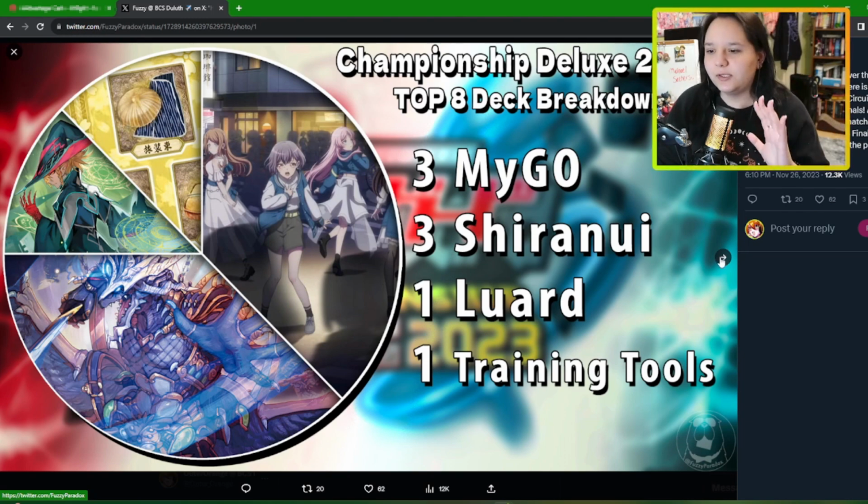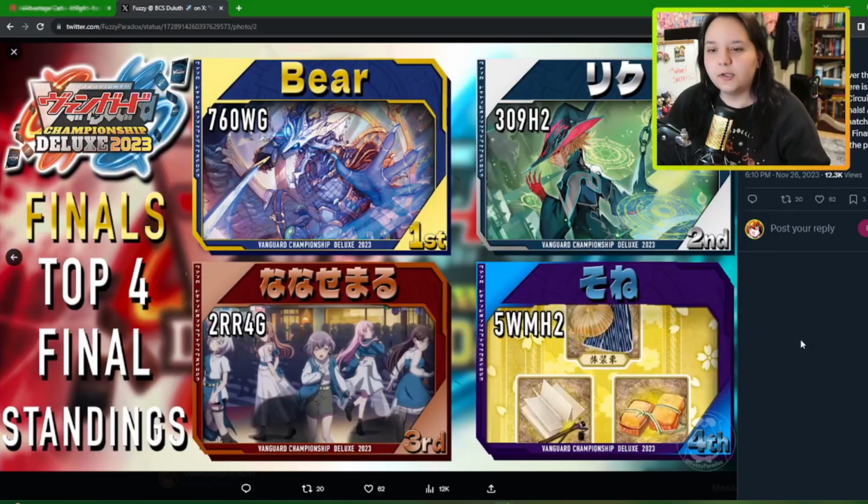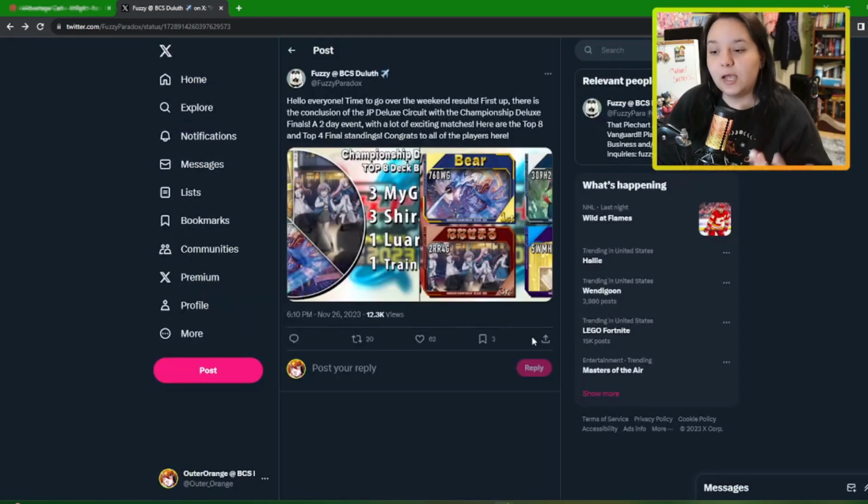A bunch of the usual stuff, to be honest, nothing too unusual here. Blueward and Shiranui, all the decks that we've been seeing top. And then this is the top results. Shiranui's been really aggressive. Obviously, the deck's really good. Definitely, I think, stronger than Blueward for the most part. I think it just has the bigger advantage. But Blueward is still really good. And then we have the Maiko and the training tools for the top 4.